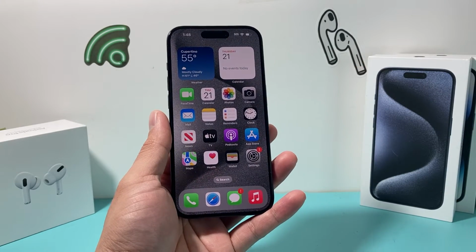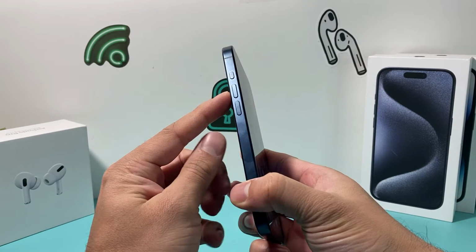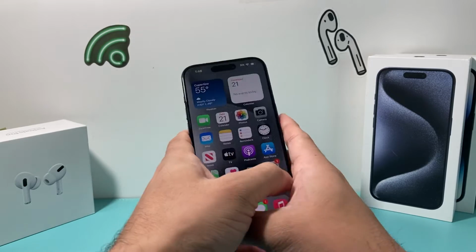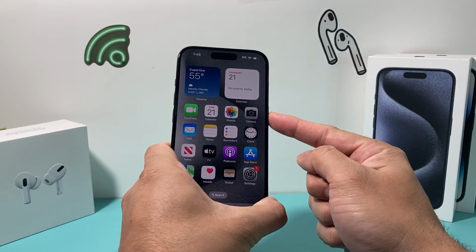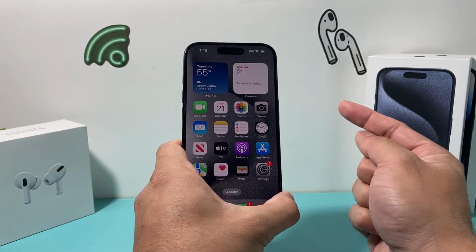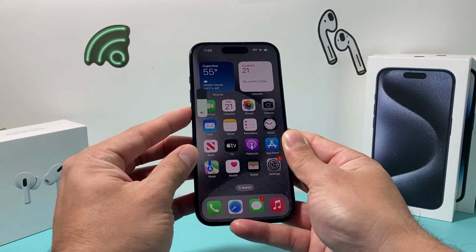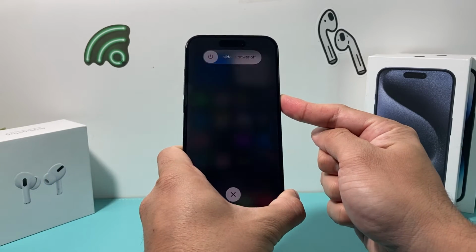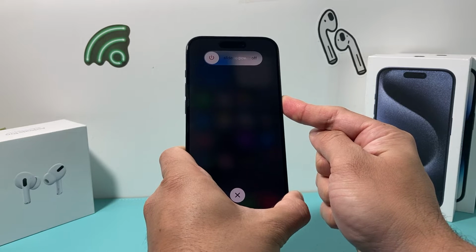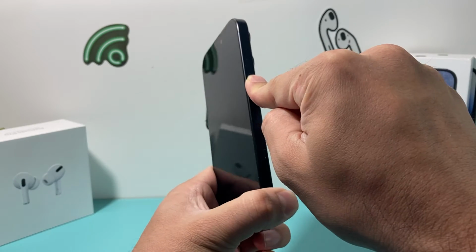The next thing you want to do is a force restart on your iPhone. In order to do a force restart, you're going to press and release the volume up, followed by press and release the volume down. Finally, hold the side button until the screen goes completely black and you see the Apple logo appear. At that time, you'll let go of that button. So in practice, you'll do volume up, volume down, and then you hold the side button just like that. Make sure when you press volume up followed by volume down, it's quick, you just press and release, and then you hold your side button on your right hand side.